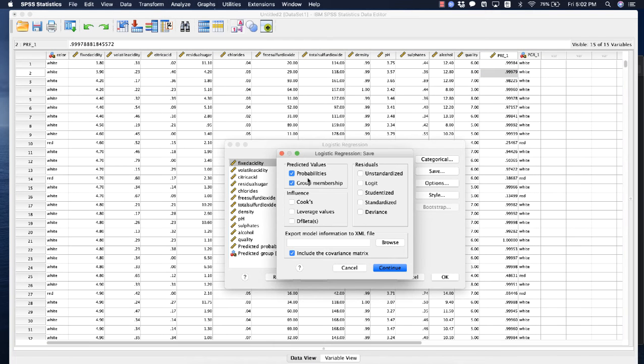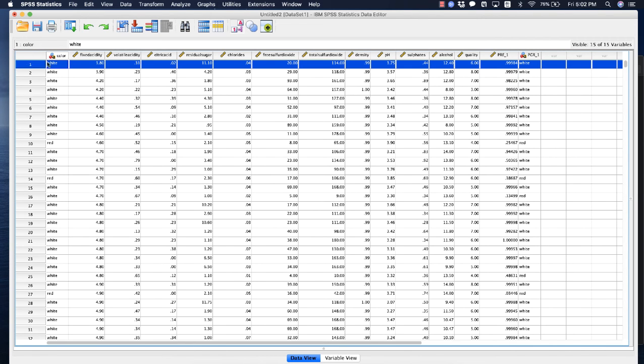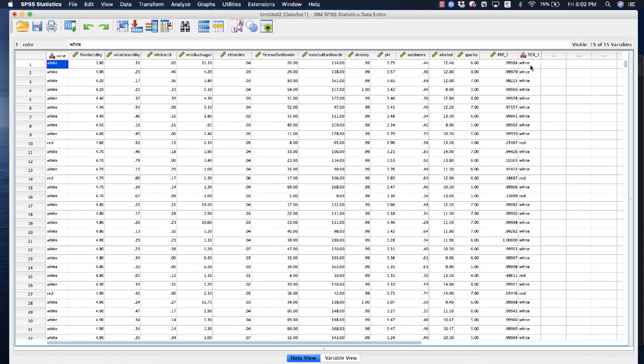In the save option, probability results here, and the group membership results here. Okay, cancel. So the first wine actually was white wine, and the prediction is white too, and it's almost 0.99, almost 1. So with high confidence, it has been estimated as white.